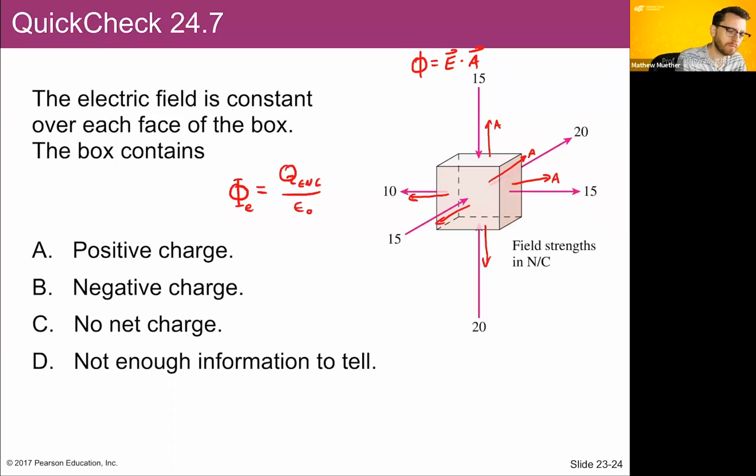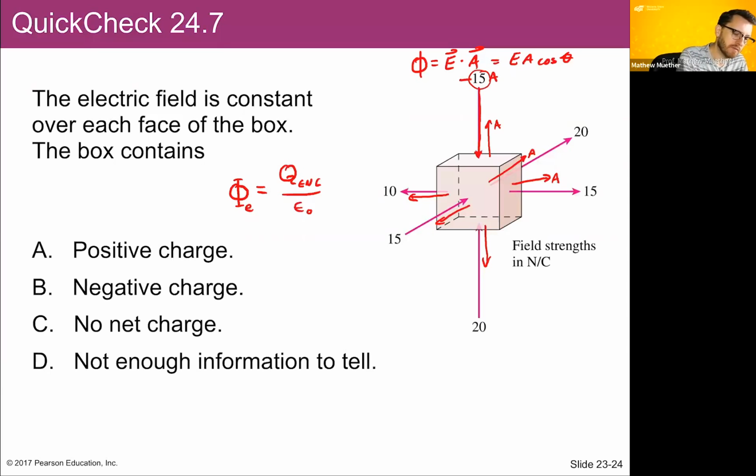And so we can see that, for instance, up here at the top, I've got this 15 newtons per coulomb electric field entering the surface, and it's anti-aligned with A. Remember, this is EA cosine theta. So the angle between those two is 180 degrees. It means that the flux is going to be negative. That cosine term is just going to give me -1. So I know the flux, if I change these field values into fluxes, this has got to be -15 times whatever the area of that box is.